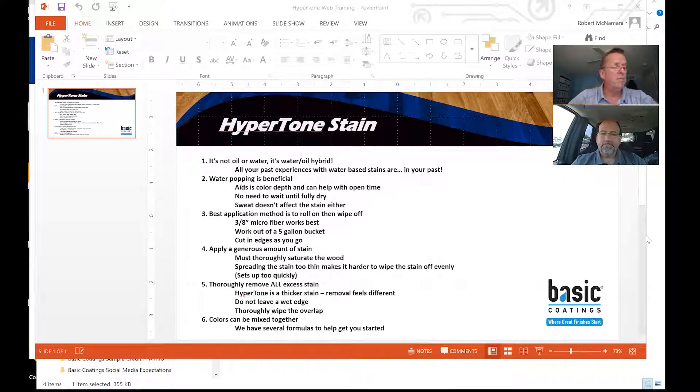Can the product be buffed on? It can. But what we're trying to do now is teach the basics. The technology is new — you can't just treat it like you've been treating a different solvent or oil-based stain. So learn the basics of the product first, then move on to learning how to buff it. Once you get a feel for it, you'll have a better chance of being able to buff it in successfully.